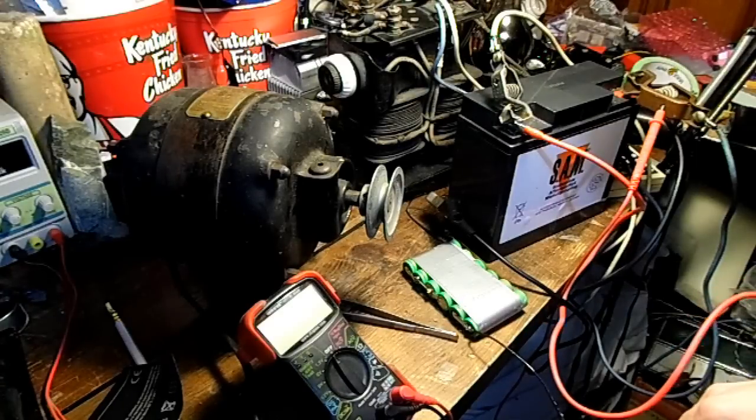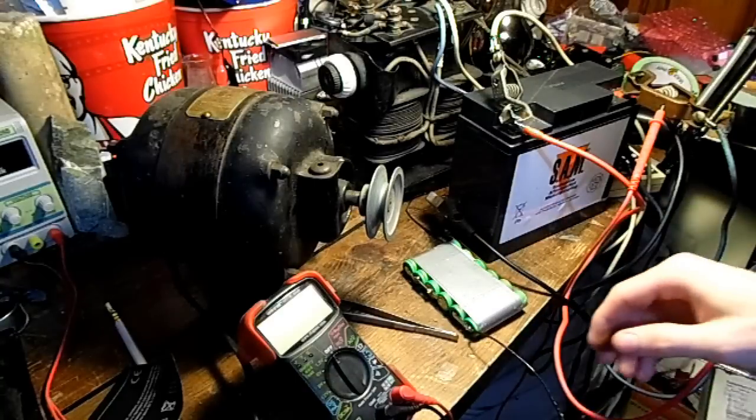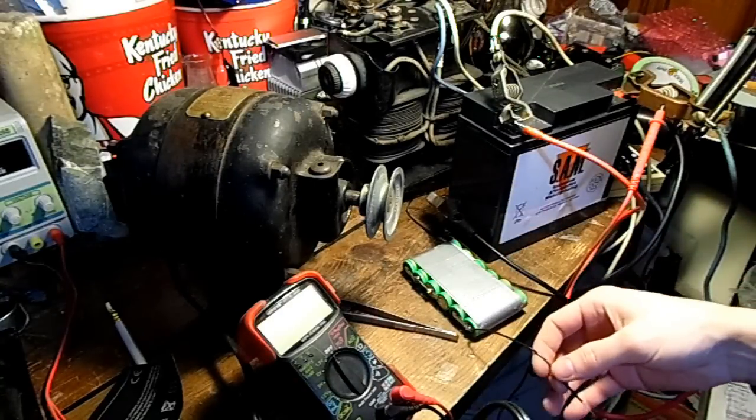Here's another test for my AC motor VFD project. I'm tapping the motor with 24 volts of current.